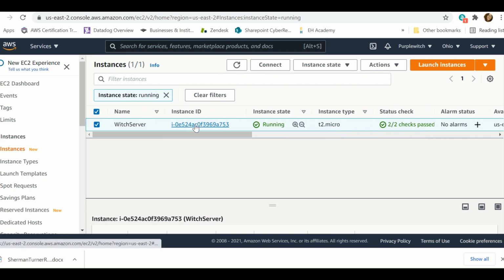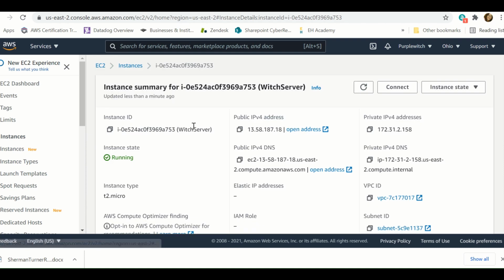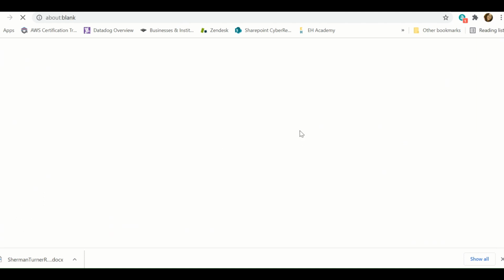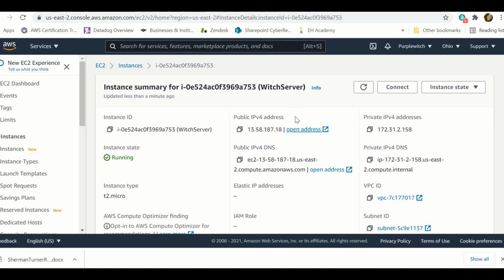Okay, so let's look at the instance. You click on the instance here and you can see all about that instance. Again, you can see the private IP address here, the public IP address. We could open this IP address. This is like going to that IP address in the URL, but it's probably not going to do very much right now. Probably nothing. Okay, we'll just quit that for now because there's no actual web server running on that machine right now.